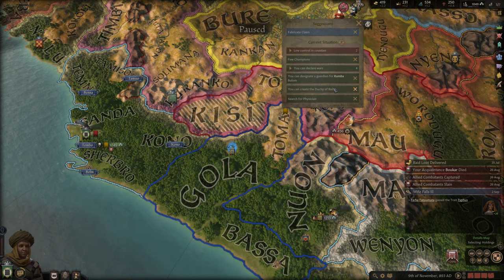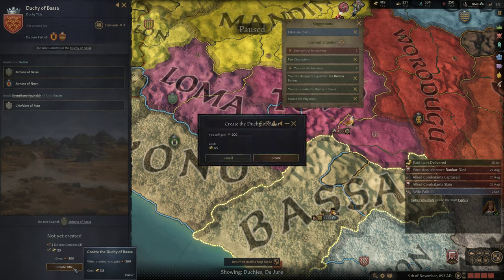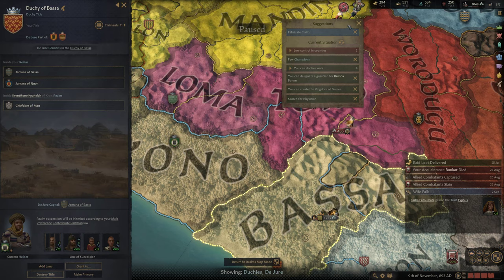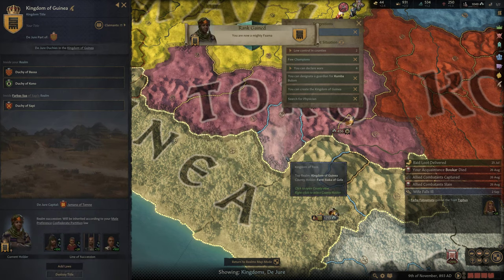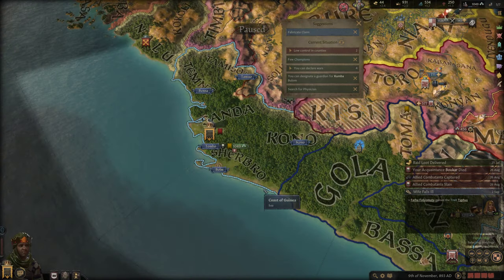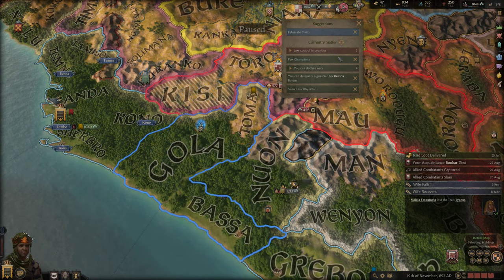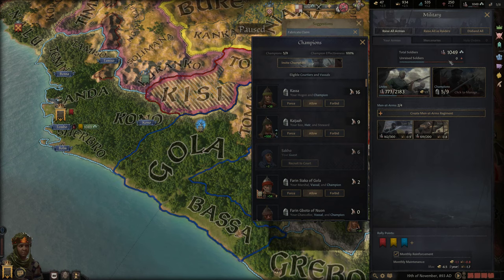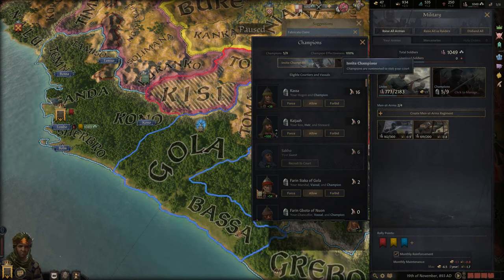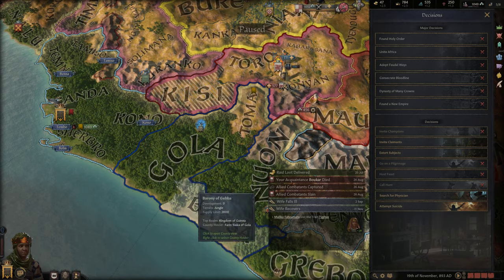Can I create these titles now? Ooh, okay, we're going to create this. And then we're going to create this. And now we are a king. And now a mighty farmer. That's cool. We have few champions. Yeah, that's not super mega surprising. We keep losing them. Let's invite some champions. Will cost us some prestige, but that's okay.